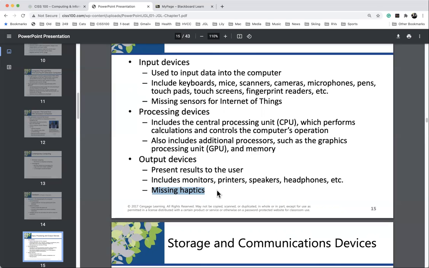Have it turned off. Our seats in newer cars, when you're backing up, use collision avoidance. If your car detects you're about to hit something, your seat will vibrate, which allows me to quickly step on the brake. Okay, so haptics. Haptics have a lot of applications, also in simulation.